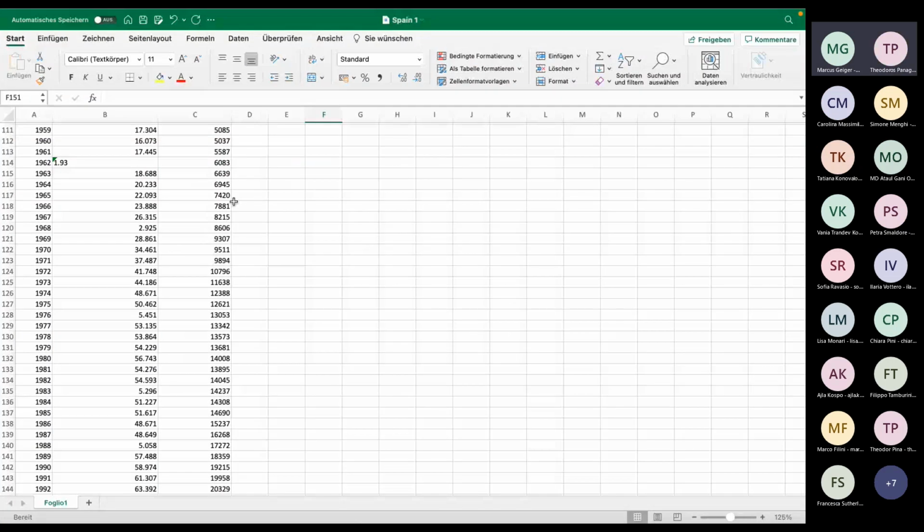Okay, can you see my Excel? I can see your Excel screen, yes. Yes, in 1962, there is definitely a problem. The thing is, we think it's rather the others that are a problem, because we have CO2 emissions per capita, right?